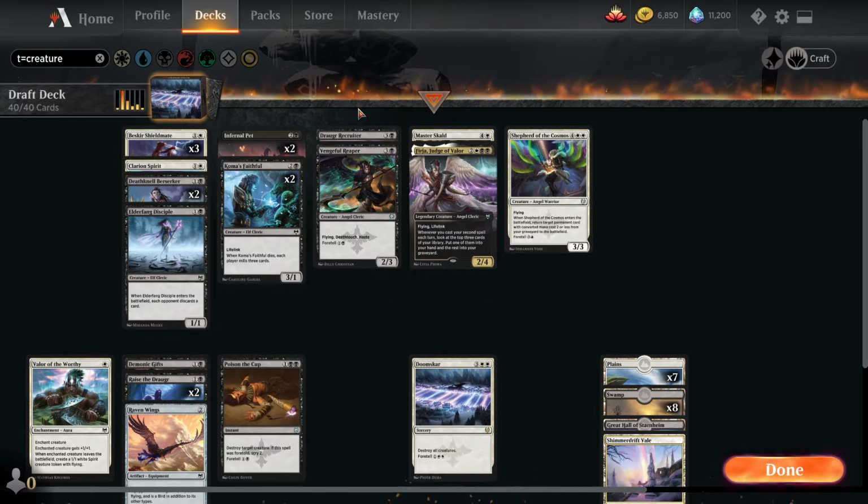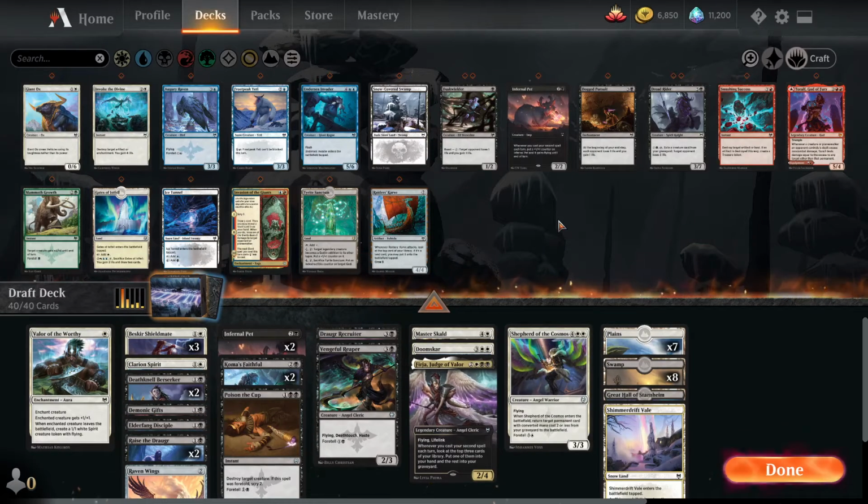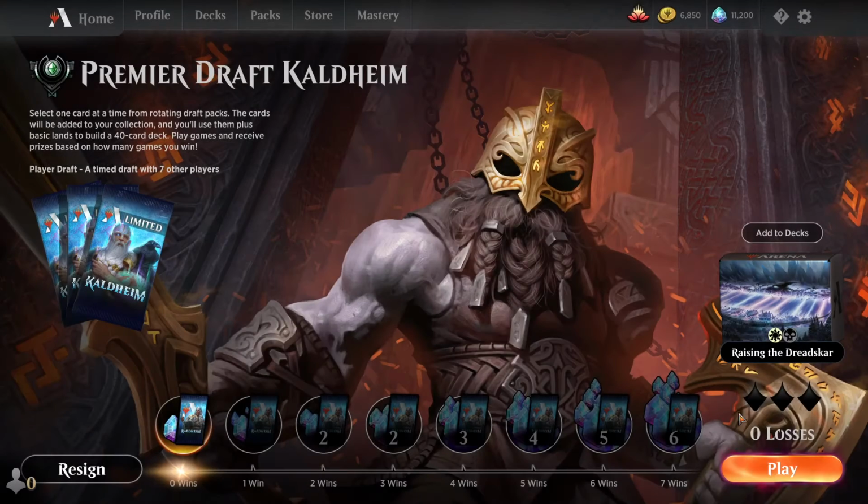Okay, so we want to do a lot of trading off with our creatures. It's too bad I didn't even see a Village Rites. This deck could have actually used a Village Rites. Okay, let's call this Raise the Dreadscar. Alright, it's a weird deck.